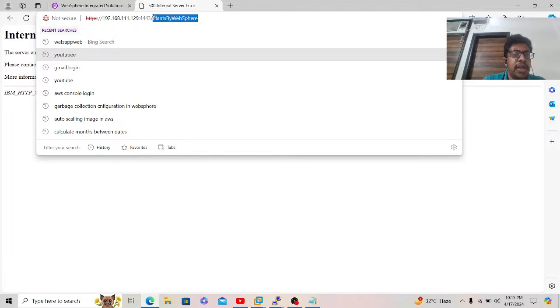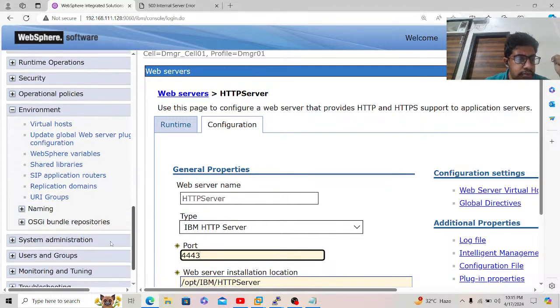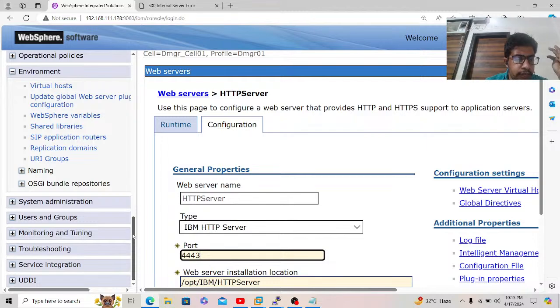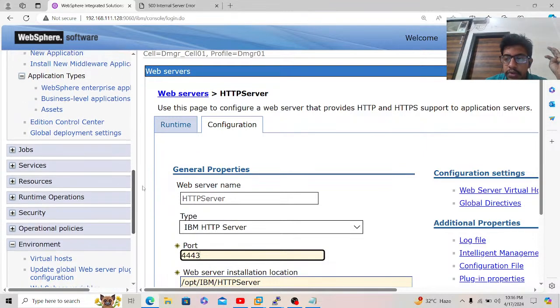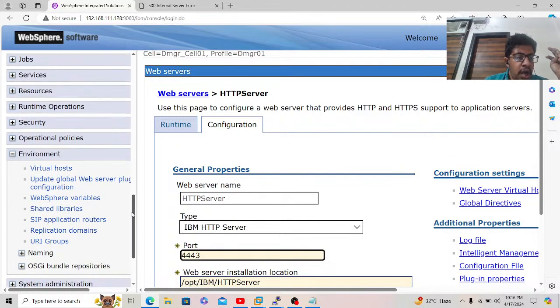Okay, we cannot add the plugins yet. We can add them. I will show you how to add this also. Like this. Okay.